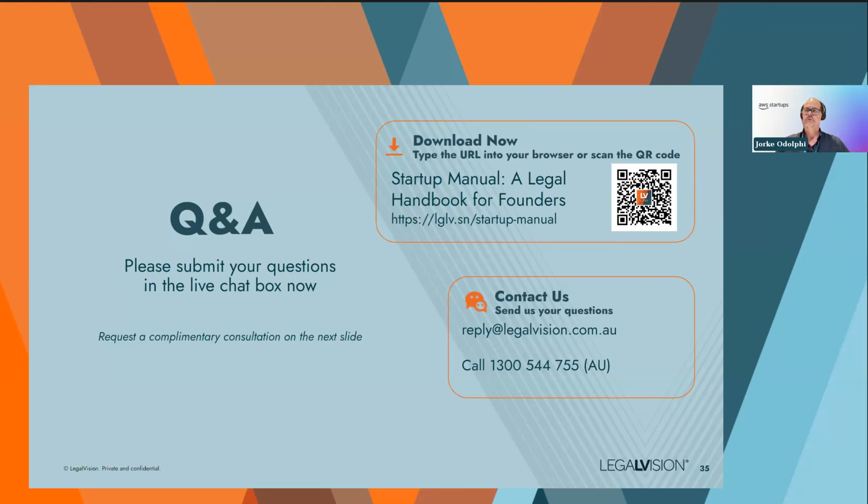Yeah. One thing to touch on too, depending on your choice of platform and model, be aware of what they're doing with the data that you're providing to that LLM. If they're going to take the data and use it for their own training purposes, that can be a huge red flag for potential review. And even on that point, Jorke, from a privacy law perspective, that's technically a disclosure you're making. If you're putting in personal information and they're using it for training or for another reason, you're going to be held accountable at a certain point for how they use it. If they have a data breach, it can be your data breach because you're the ones that provided it to them. So definitely good to be cautious.